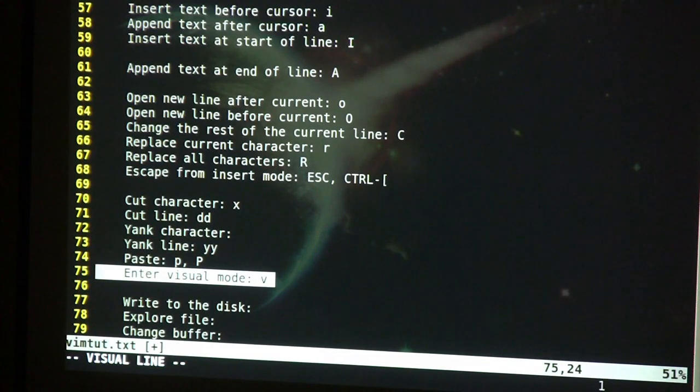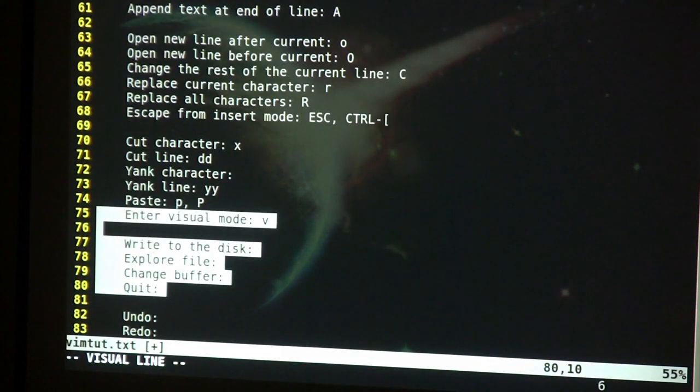You can also use your movement commands we went over. So you saw I was using B and W to move the cursor back and forth over words in visual mode. You can also use the J and K keys with a number. So if I wanted to copy the next few lines down, I could type in like 5J, then I have 5 lines highlighted. And that works the same way. If you decide that you don't want to do anything in visual mode, to get out of it, it's still just escape.